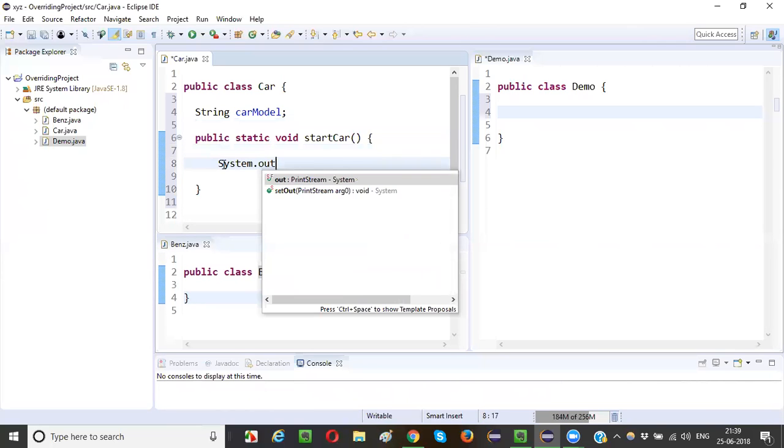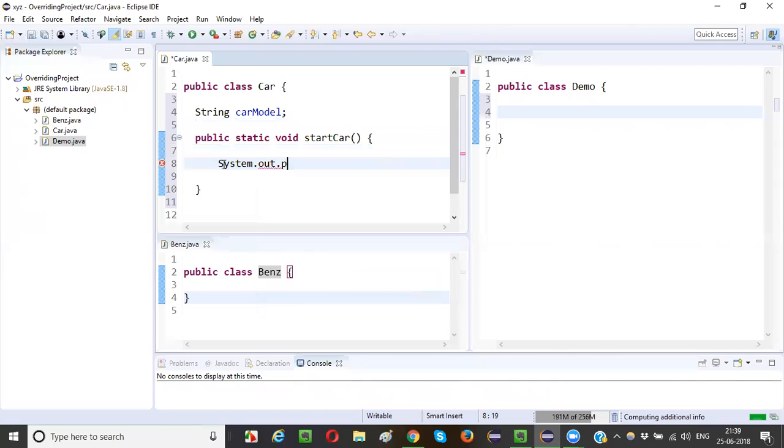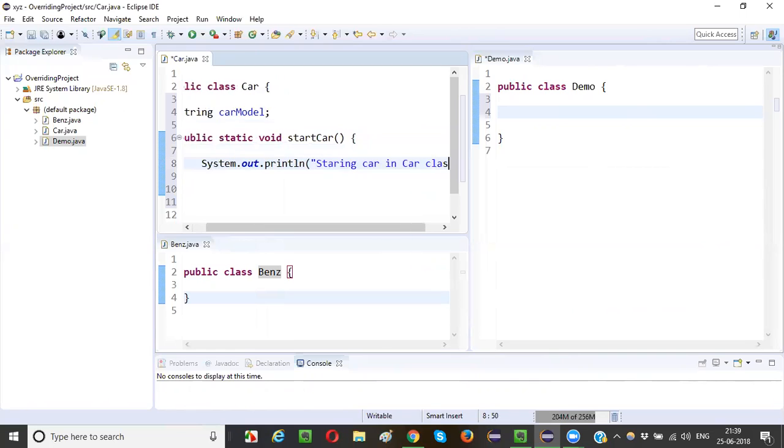System dot out dot println, starting car in car class.